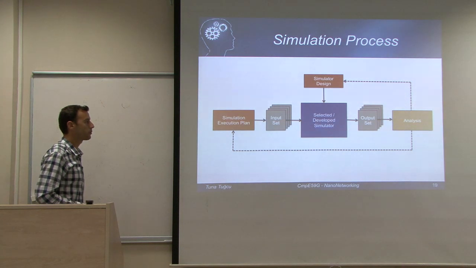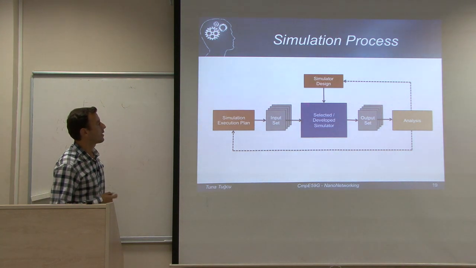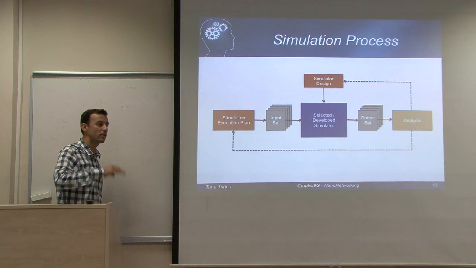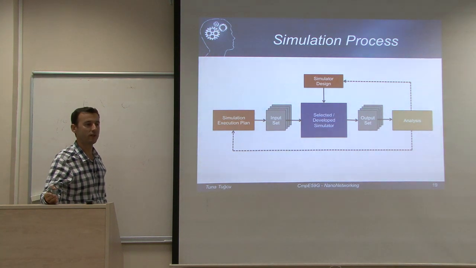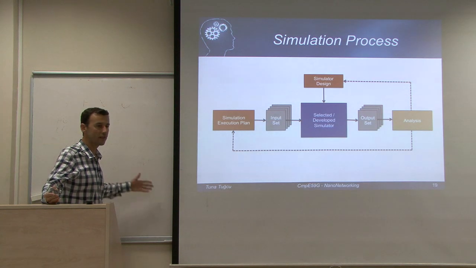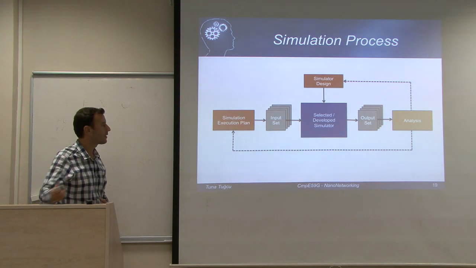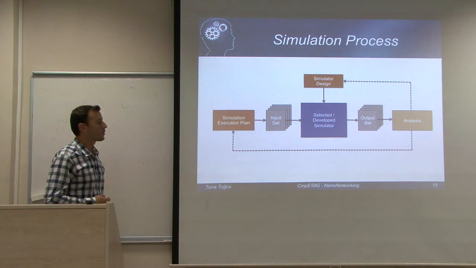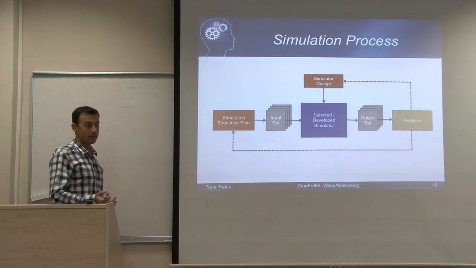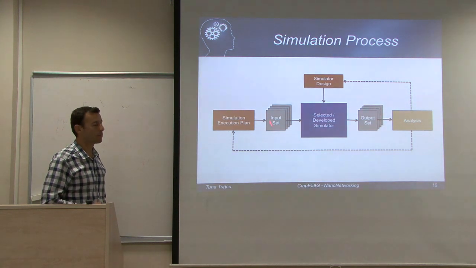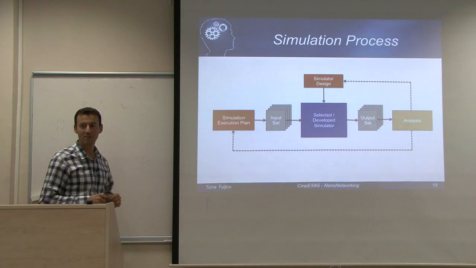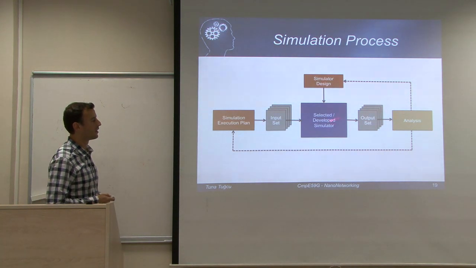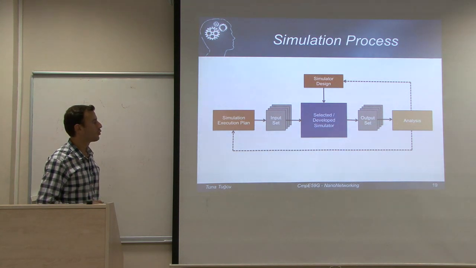I also tried to put this into a figure. As I said, it starts with the simulator design and simulation execution plan. Based on your simulator design, based on the functional and non-functional requirements, you will come up with a simulator. This can be an existing one if there is already something fulfilling your needs. If there is nothing, unfortunately, you will need to start a new project to develop this. And when you have your simulator, based on the execution plan, again based on your statistical needs and output needs, you will create a set of inputs. Then you are ready to go. You put your inputs into your simulator. Then it depends on how much processing power you have. And after a while, maybe hours, maybe days, maybe weeks, whatever, you will have the output set.